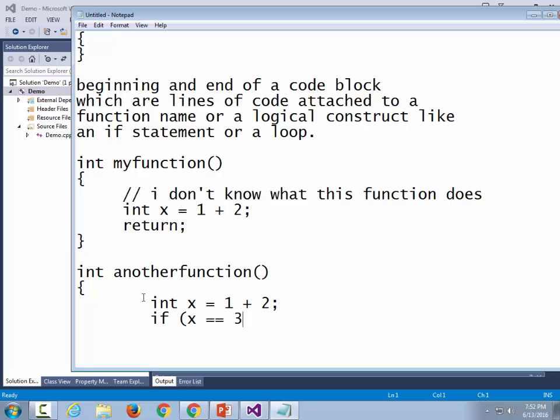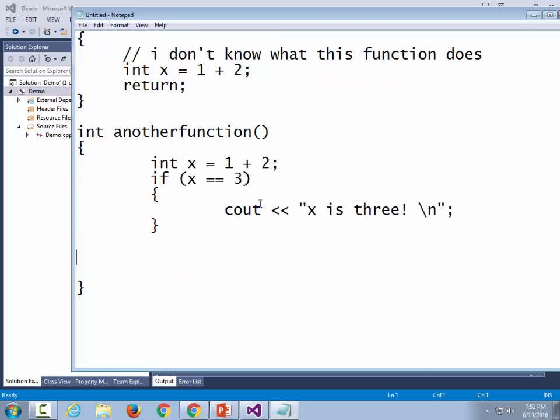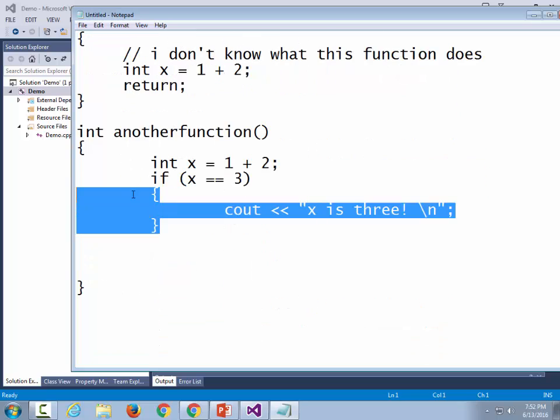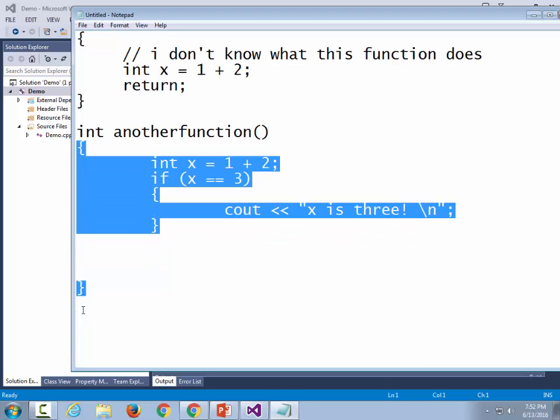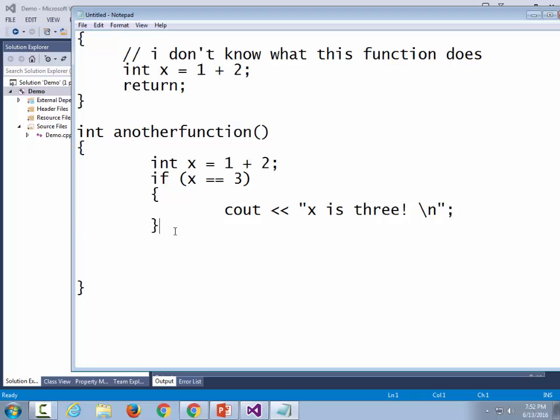So if x is equal to 3, then cout x is 3. Like that. So here's an example of a code block. It was only one line, but still it's a code block that's nested within another code block. All of this is part of this function, but this is just part of that if statement.